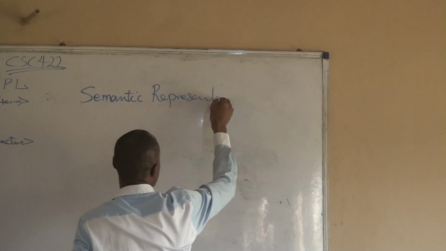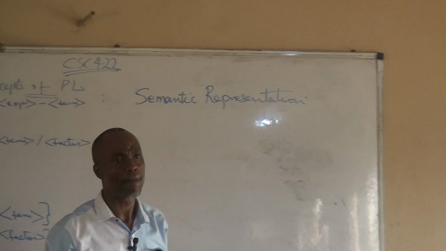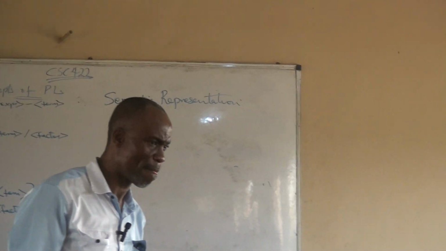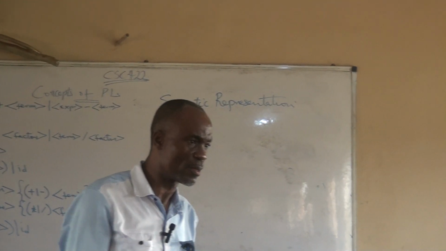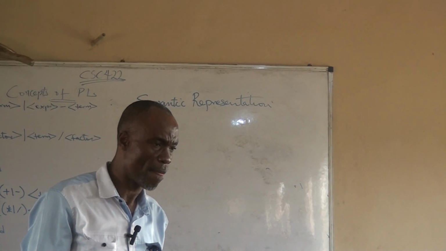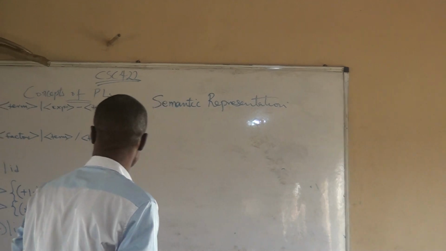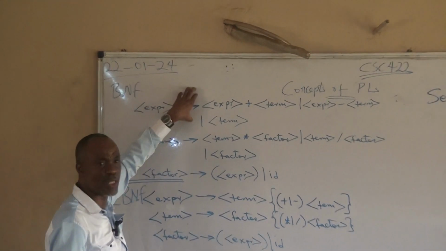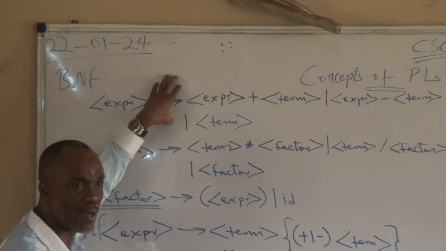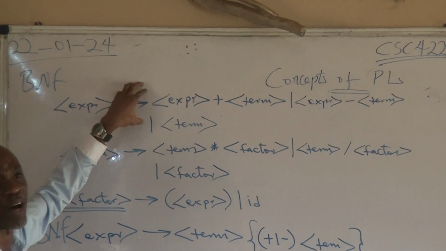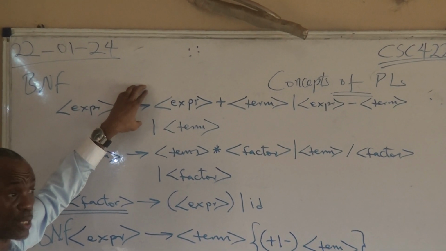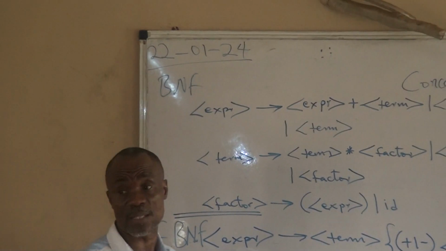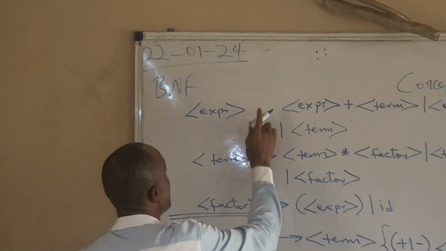Yes. Okay, question time before we enter semantic representation. Is there any case where, because you said expression is equal to 10, so it's what you were given? Okay, sir. And from the question, it is expression arrow, expression to. No, don't say you did not come to; I did not teach you. Expression produces. Some versions of EBNF use equal to. Is that okay? The standard version uses equal to instead of arrow. Take note of that.